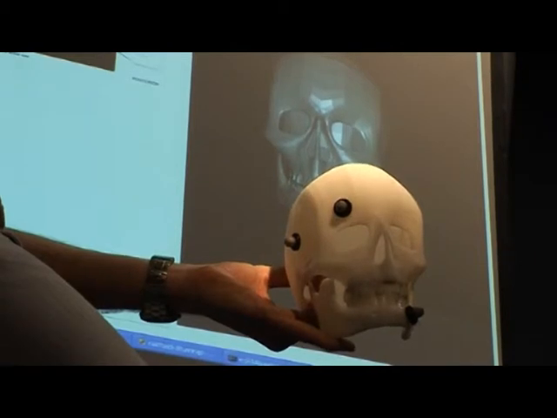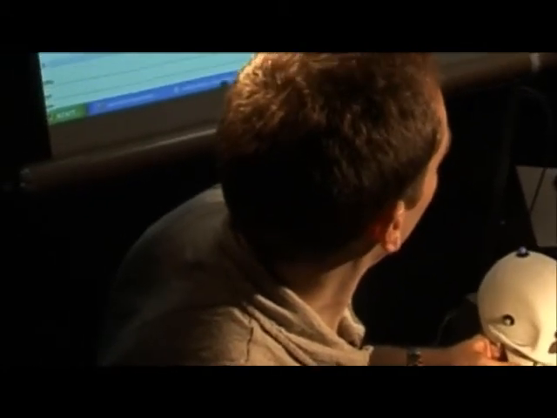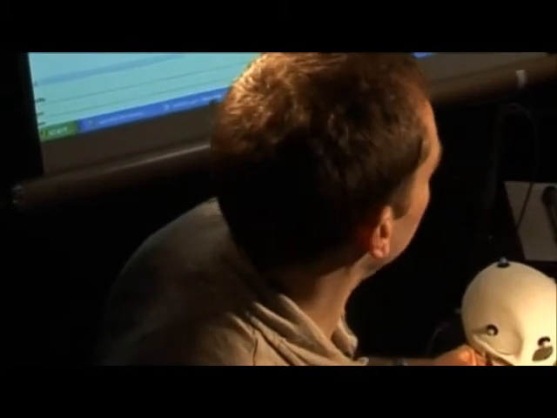Okay, well, here we are with the Yorick application, and the screen behind me is split up into two areas. We can see the 3D virtual representation of the skull, and as I move the physical skull, you can see the movements translated.